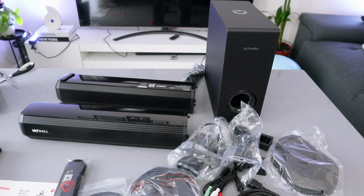Ultimea 4.1 channel Dolby Atmos soundbar for smart TV, 2-in-1 Bluetooth 5.3 soundbar for TV with subwoofer, 280 watts peak power, 3 equalizer modes, TV soundbar, bass boost, HDMI eARC, Apollo X60 detachable series. This soundbar will elevate TV sound with Dolby Atmos, versatile and space-saving, wired subwoofer with enhanced bass, personalized sound experience, upgraded integrated SDP chip, seamless connectivity.